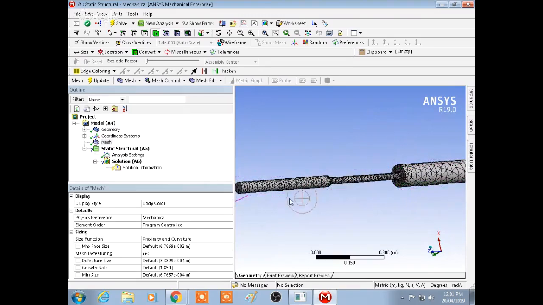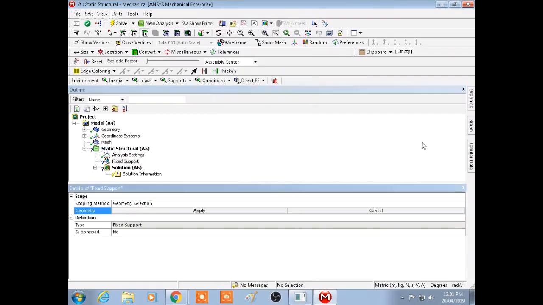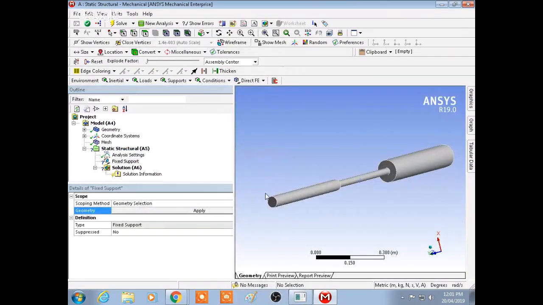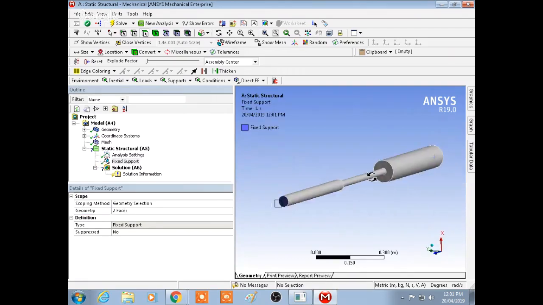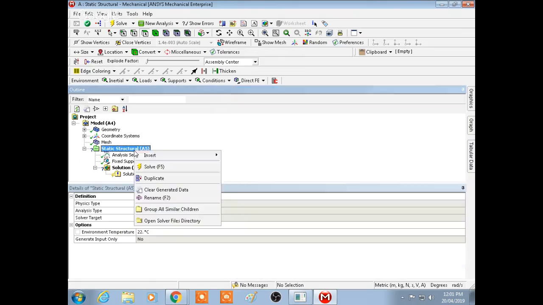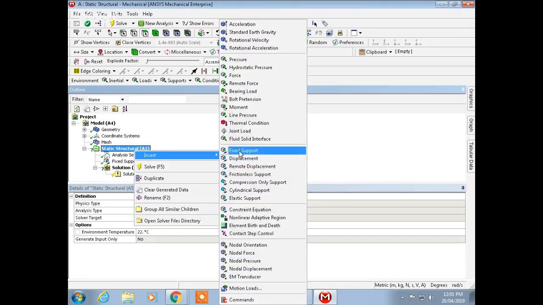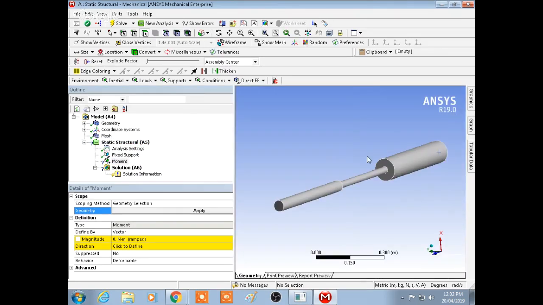Okay, so now we need to go to static structural, fixed support. Our fixed support is on the face, which is this and this. Apply, so both supports are fixed. We'll now go to insert. Now we have to insert a torque, and please apply some brains and try to read everything, which is pressure, hydraulic force, remote bearing, moment. Oh yeah, torque and moment are the same, so I think it's okay. So moment on face, I think first we'll apply moment on some edges. So select the edge tool.